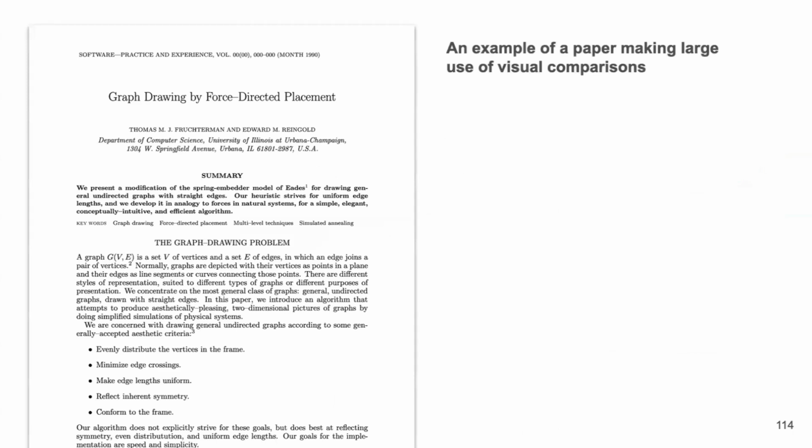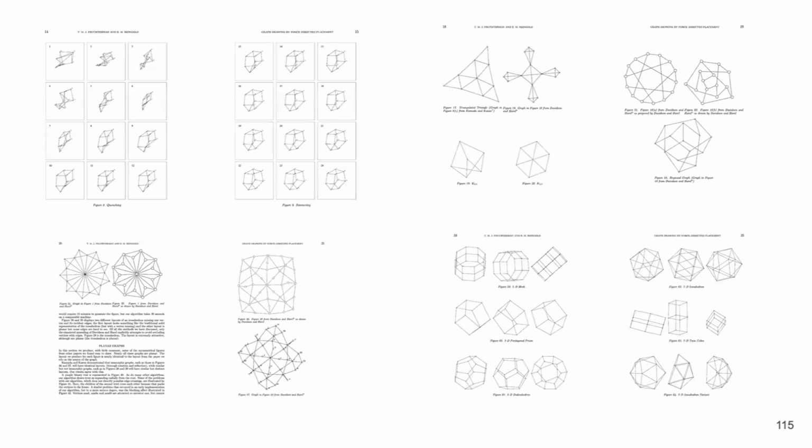Examples of papers using these methods in different ways. This is the Fruchterman-Reingold paper that is extremely cited about the force-directed layout. This is a 40-page paper, and it has lots of pictures. It shows you immediately where it is going, what it is going to do to data and information. In contrast, it has very little actual numerical information, actual tests.